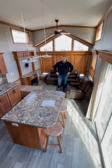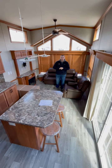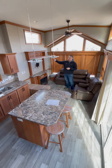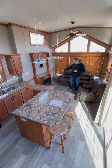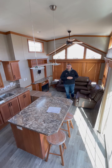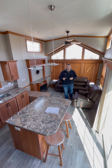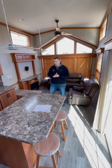The last floor model we're going to show you today is our Skyline 1964. This is an island kitchen floor plan done in the oak cabinetry and trim, black appliances. This one we also did with an electric fireplace and an entertainment system. This is a non-step-down loft floor plan, so it's a little bit smaller loft — still plenty of room to sleep extra people, but it doesn't have the drop-down bedroom, which some people like quite a bit. I'll let Devin walk you around this floor plan.